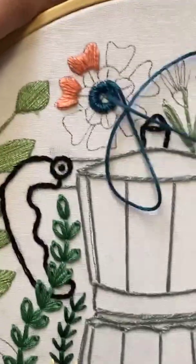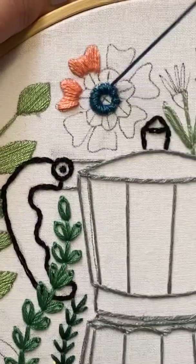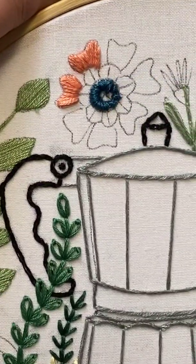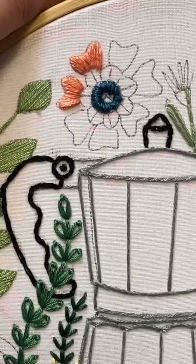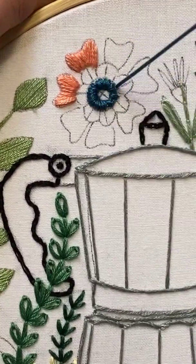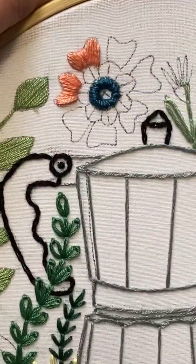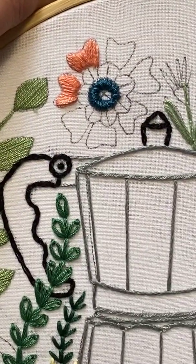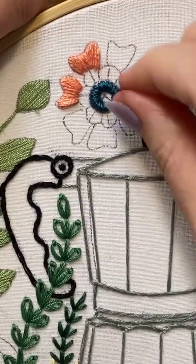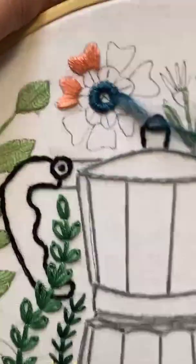Kind of gone over the line a little bit because of all six strands. And don't forget, you can always stitch the lines in as well, if you don't have a pen or if you just don't want to go get your pen.